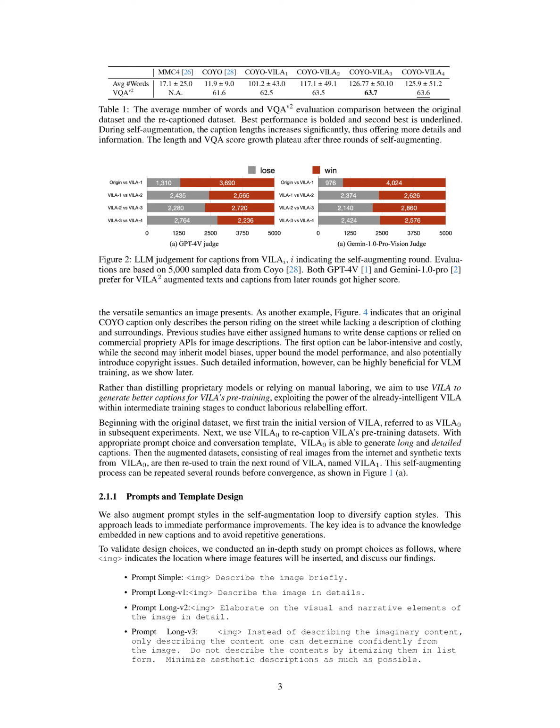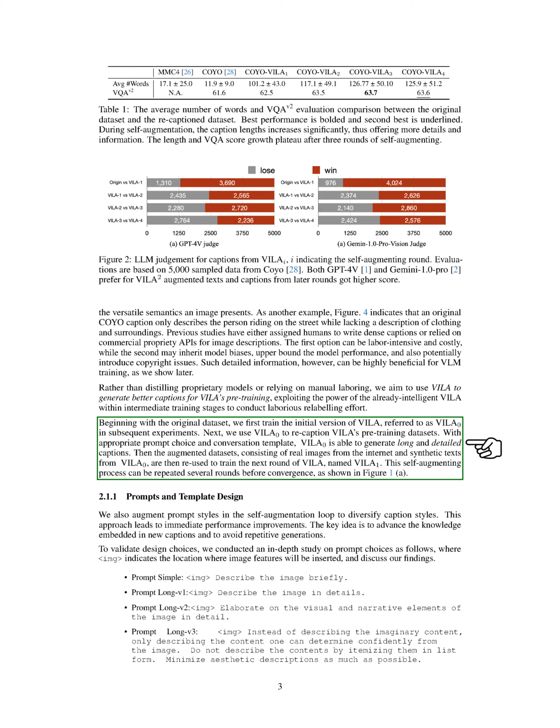Section Summary. In this section, we explore the potential of using visual language models, VLMs, to enhance the quality of training datasets through a self-augmenting process, where VLMs generate detailed captions for images, thereby improving model performance iteratively. Our approach involves a two-step training regime that combines self-augmentation with specialist feedback, leading to the development of the VILA2 models, which outperform existing methods on key benchmarks by leveraging synthetic data for stronger VLM training.